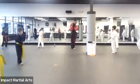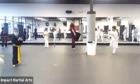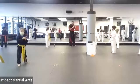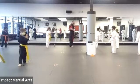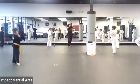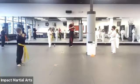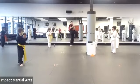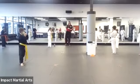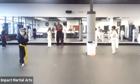But this is what you've got to do. Bring your knee to your chest, pivot, kick, back and down. Now the other way. Try against the side, bring your knee to your chest, pivot, kick, back and down. All right, let's go. Bring your knee to your chest, kick, back and down. Let's go.